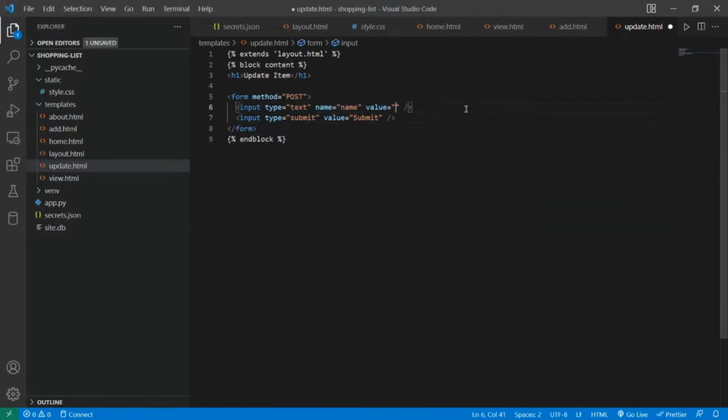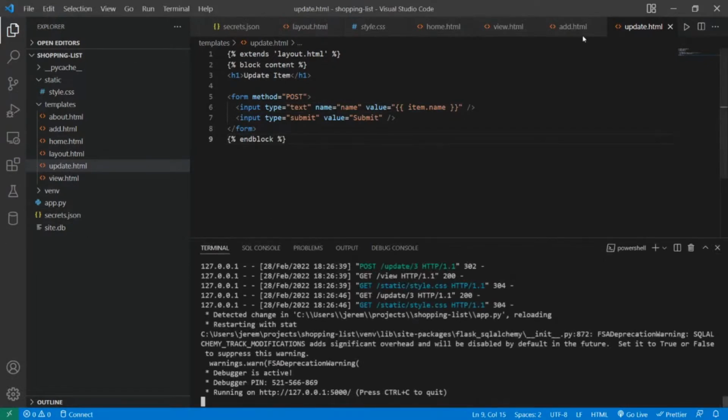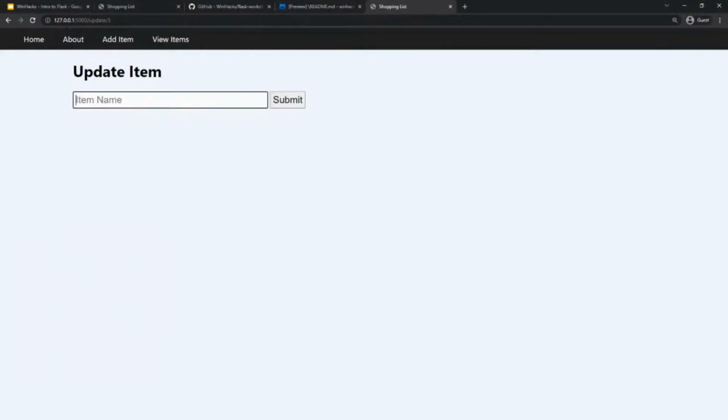So we say value is equal to item.name, because we want the item's name to be in there automatically when we go to update it.